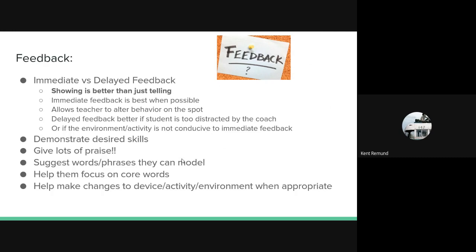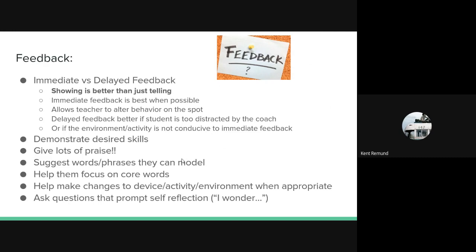Sometimes what we're doing as feedback is just helping them make tweaks in the activity. We had one student, we went in, Andrea and I, she's not here, but she's on our team, in a high school environment where the teacher had a pretty high functioning class actually. They were doing a literacy activity, and poor Crew back there with his iPad was completely lost. He was completely checked out. There was no way we were going to get him to use his device, not because of the device, because of the activity. So instead of coaching, we just said, hey, what if we grab some picture books? And instead of him doing this activity that's way over his head and doesn't mean anything, what if we just read books with him and model for him? And they tried that, and it was like a 180-degree difference. So sometimes we're just making tweaks as coaches as well.